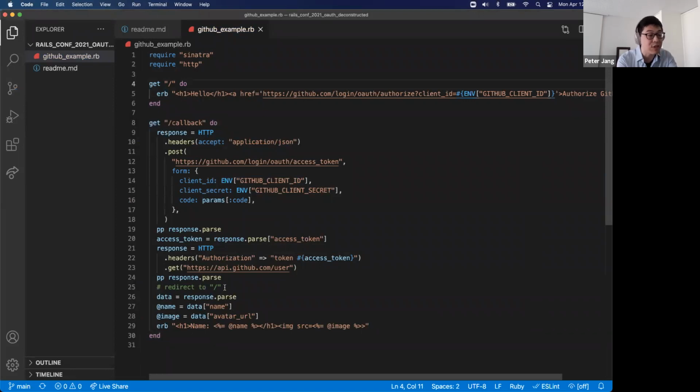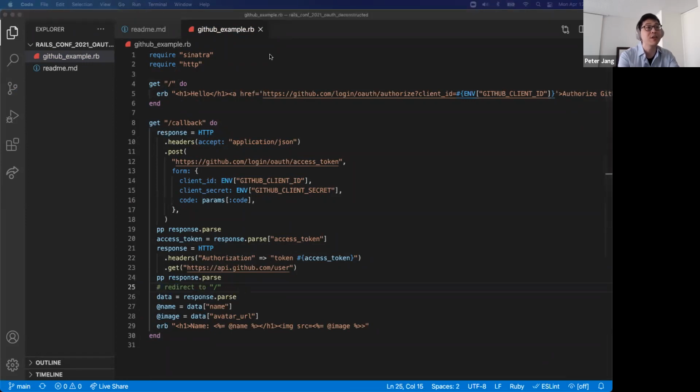This is still not correct. You really ought to redirect to a different page, but if you redirect to a different page, we've introduced a new wrinkle, which is my access token. Where do I put my access token? And the answer is you need to put it in a cookie or something. You can't just be passing it around in query parameters, and your cookies are going to be secure.